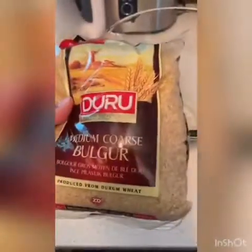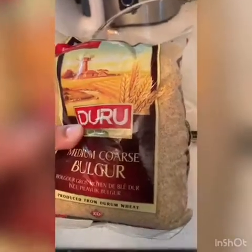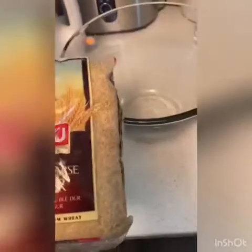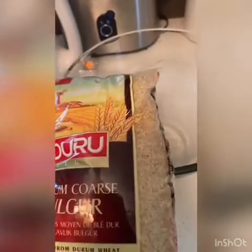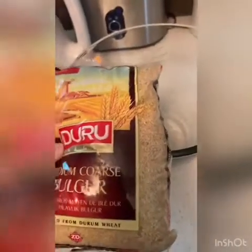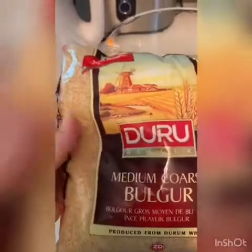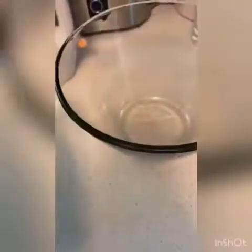So for the first step, I'm probably going to make a small quantity, maybe about a cup or two. I'm going to toss it in this bowl. I'm boiling some water already, and I'm just going to toss the hot water in the bowl, then cover it up and let it cook on its own. What happens is this cracked wheat is going to absorb the entire water, and it will be cooked while just sitting in the bowl.